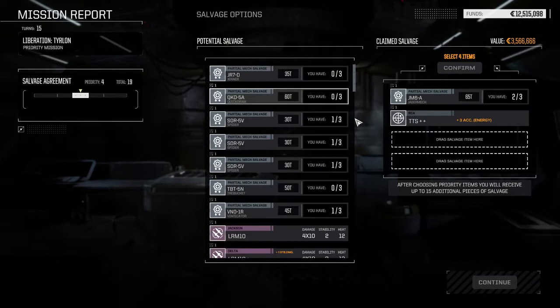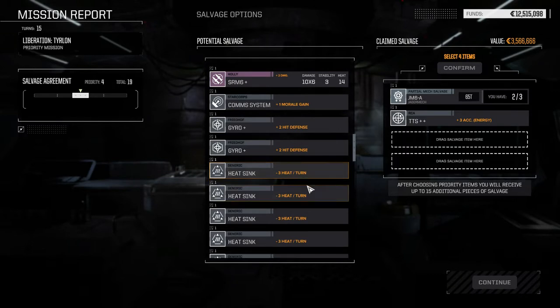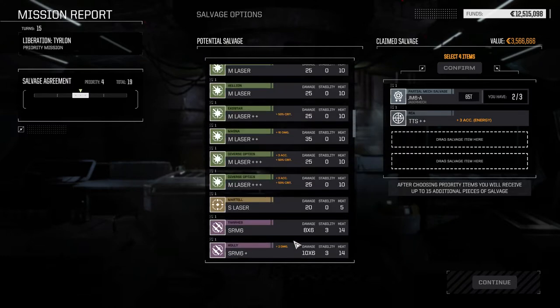I hate this frickin' scrolling. Can I please get somewhere? Thank you. Yeah, it doesn't use up any weight, so you can just add it as an improved gyro to literally anything. But I'm not sure what hit defense does. So I'm not gonna take that one.